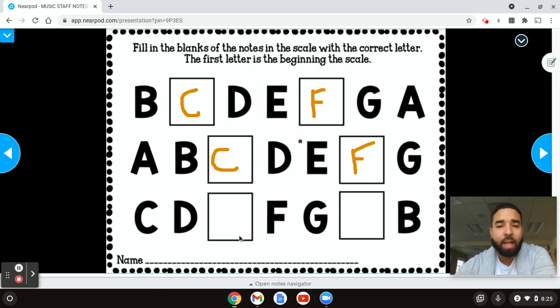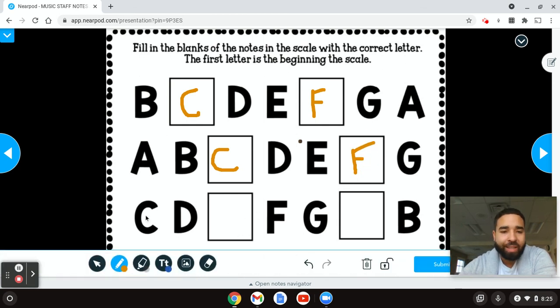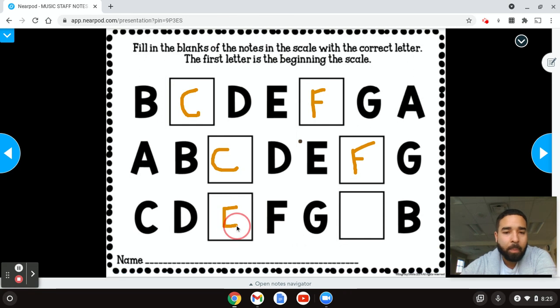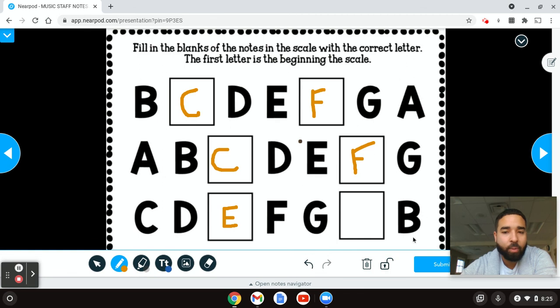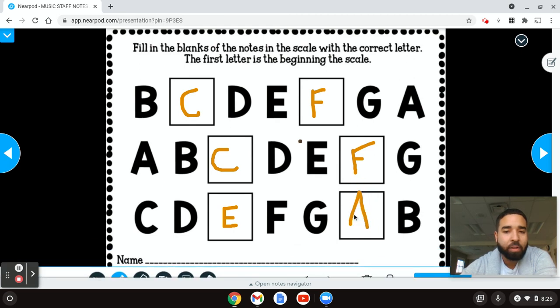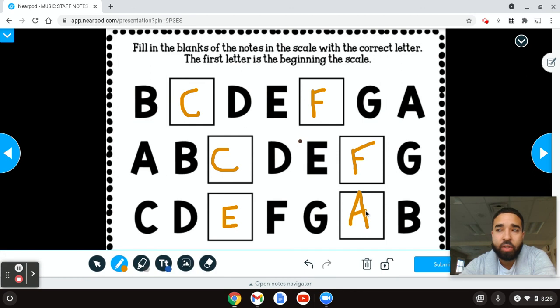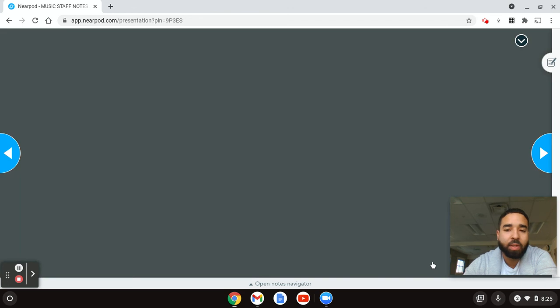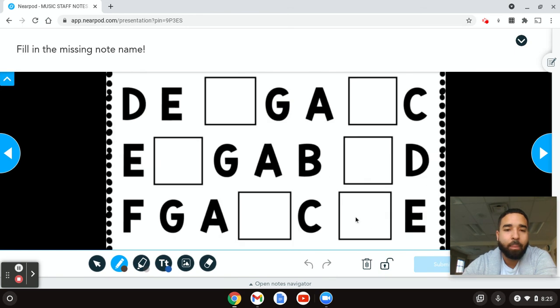How interesting. And then the last one, guys, let's look at this one. C, D, after D comes E. And then the tricky one, F, G, what comes after G, and what comes before B, A. If you guys got these correct, you are following along correctly. You understand this content. You are on your way to being able to identify musical notes. Go ahead and press submit, and that will be that last slide there.